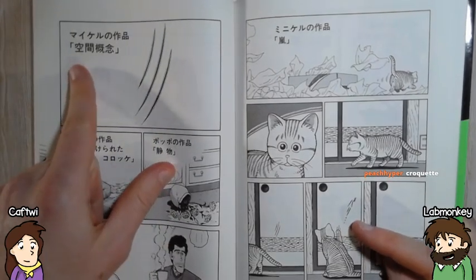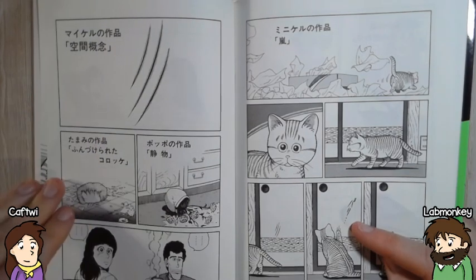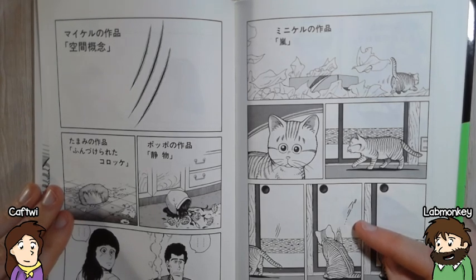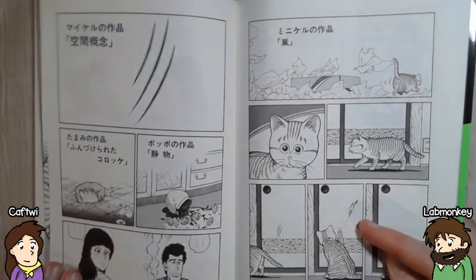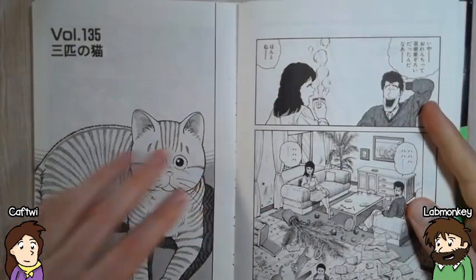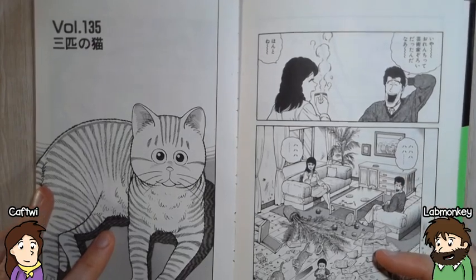You might have to help me with this one. Yes. It's like an open room concept. Okay, right. So basically just destruction all over their house. And the couple looking at it and laughing, oh wow, we've got quite an artistic family, don't we? Ha ha ha. And then a bit of a mess.